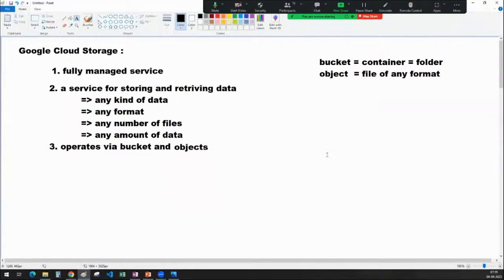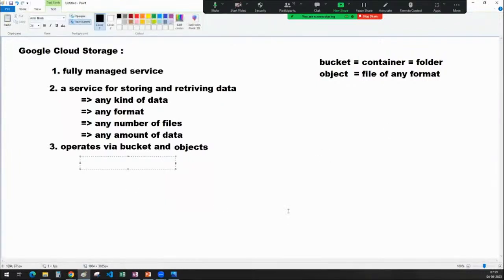A file of any format. If it operates via buckets and objects, do I have to create a bucket to store the objects? Yes, we have to create a bucket.